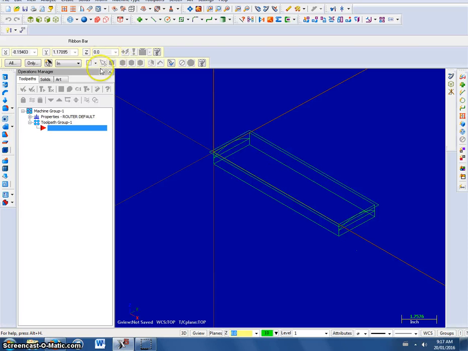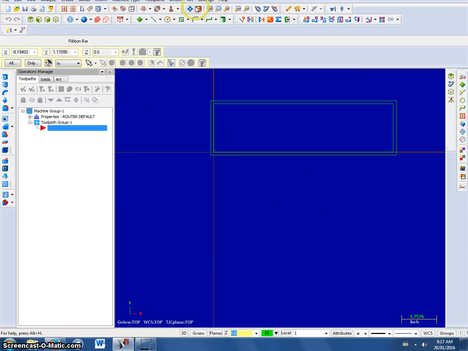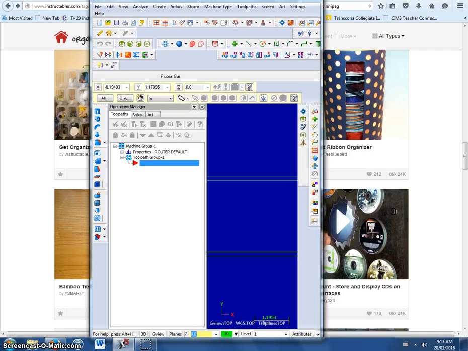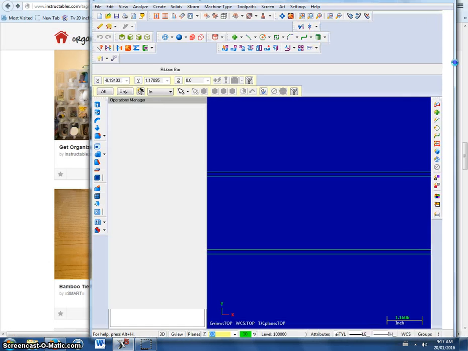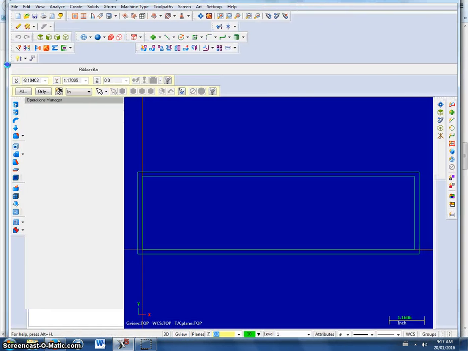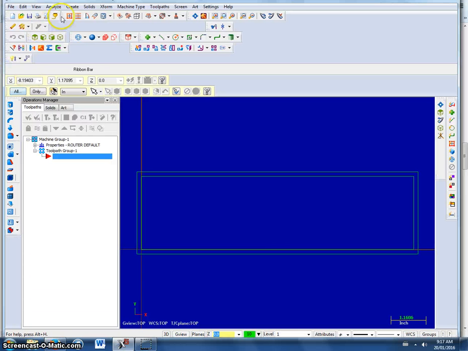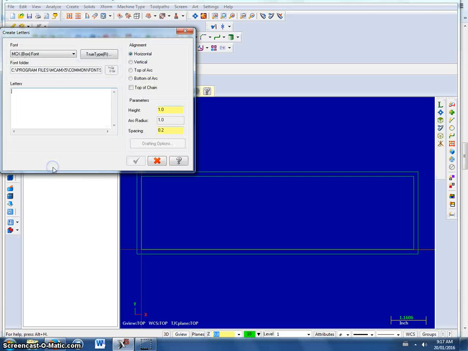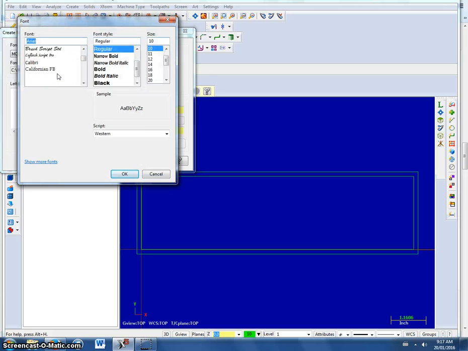So we need to go to the top view, and then we're going to fit that. So there's the top view looking right down from the top. Then I'm just going to resize this here. We're going to go ahead and hit create letters. So exciting. We're going to hit TrueType here because we're going to choose that Comic Sans font. It does the best job for sure. So just waiting here, and we'll scroll down.